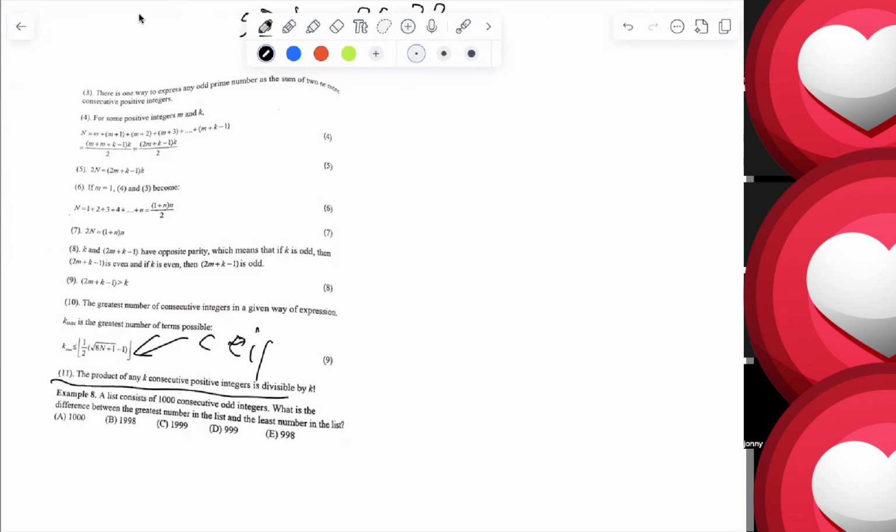For example, this one, we know that k factorial is the product of the integers from k to 1. That's basically it. You can just translate it across, so it's going to be proven from that. So let's have you try example 8 and tell me answers through the chat.